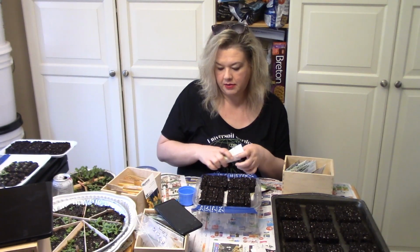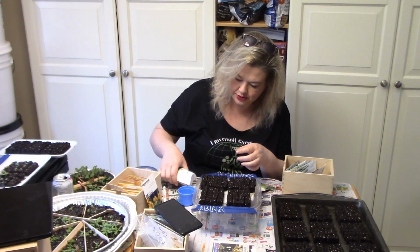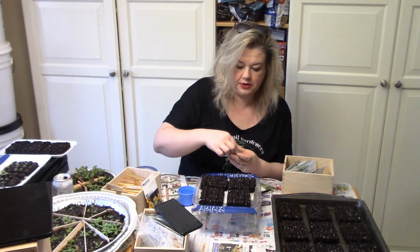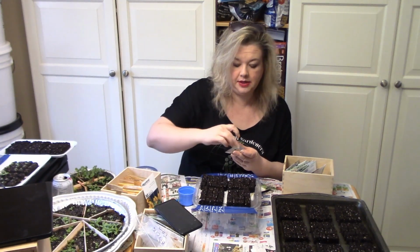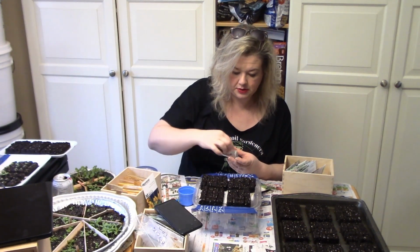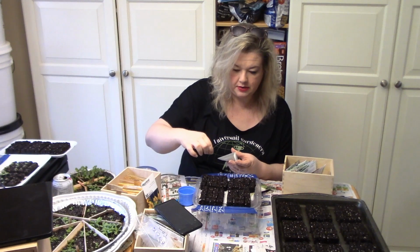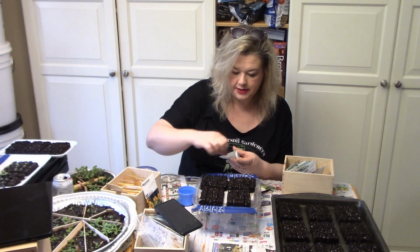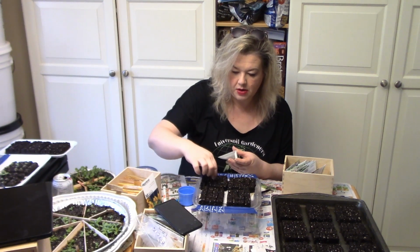Then we can do 4, it says direct sow. Oh my gosh, these seeds are huge. Look at the size of that. Can you see it in here? Big seeds, they're really big compared to the others. I don't really know which way is up or down, so we're just gonna do them sideways. They actually remind me of a small four o'clock.